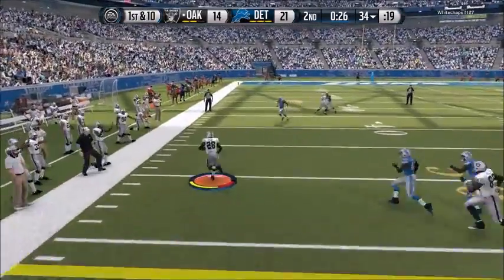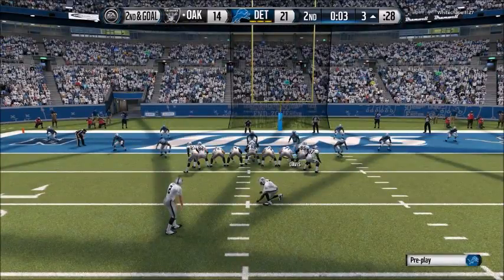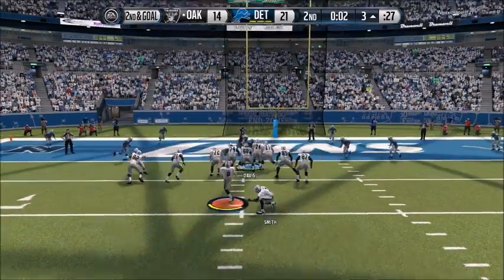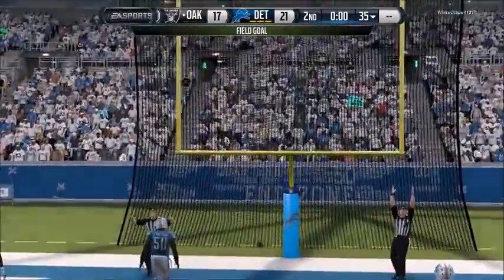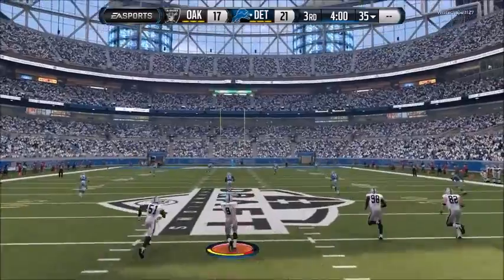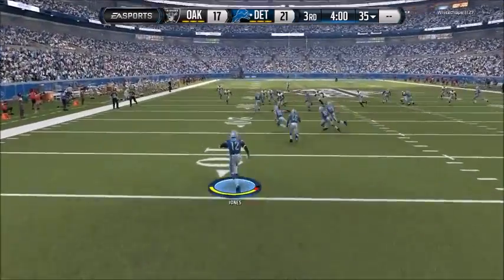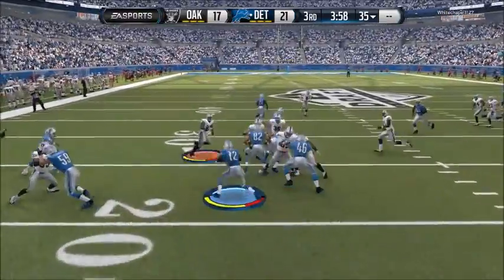And my guy here knows he needs to score before the half, and he's not going to waste his timeouts. He's going to run out of bounds there, but we luckily forced him to a field goal. He was actually down right to the 3-yard line, as you can see there, but he played it safe with the field goal. And I know what I need to hit. If I get a touchdown, I think I'll have the game in the bag. So I didn't want to do any stupid plays.